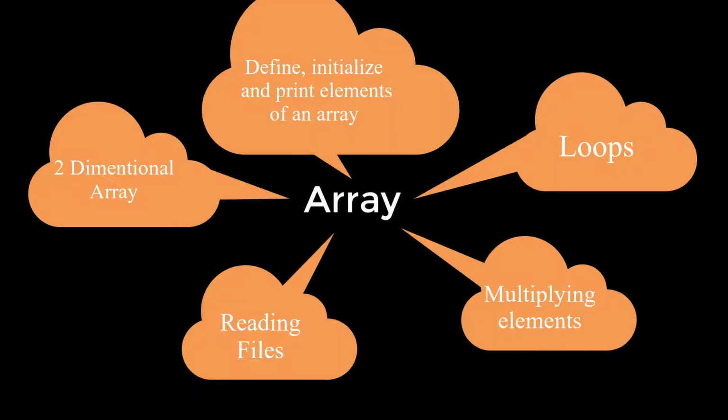In this tutorial, we're going to look at multiple different programs to cover some of the key components of an array in C++. We're going to cover anywhere from printing elements of an array one by one to utilizing loops to read elements of one-dimensional and two-dimensional arrays and printing them out. We will also cover multiplying elements of an array as well as reading from a file. Lots to cover. Let's get started.